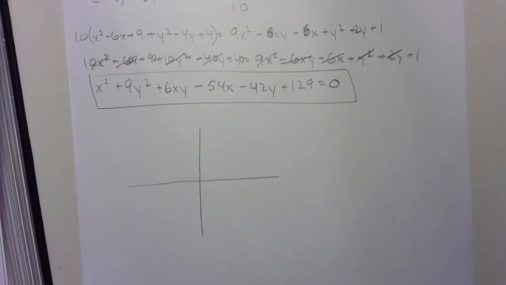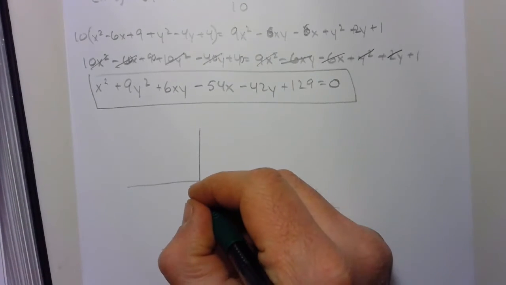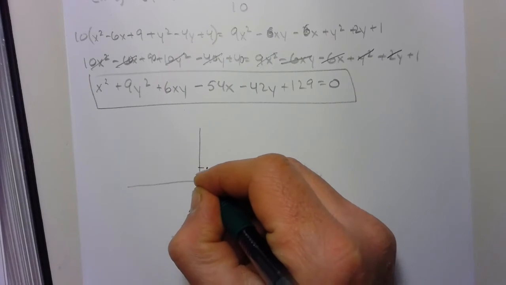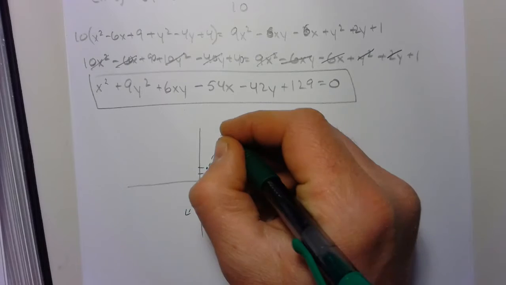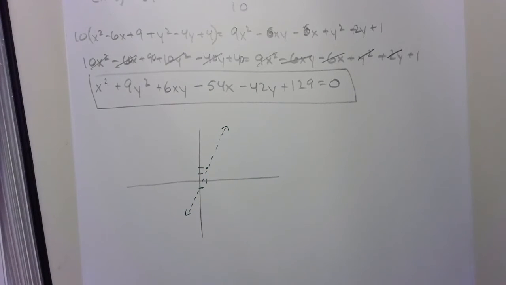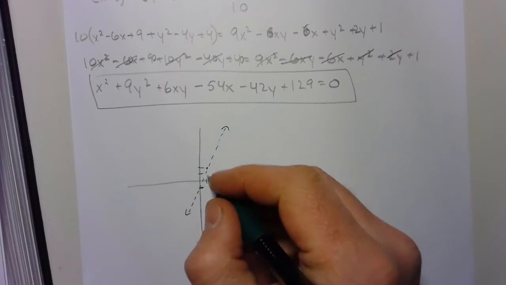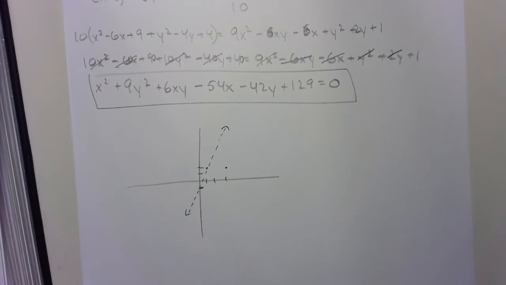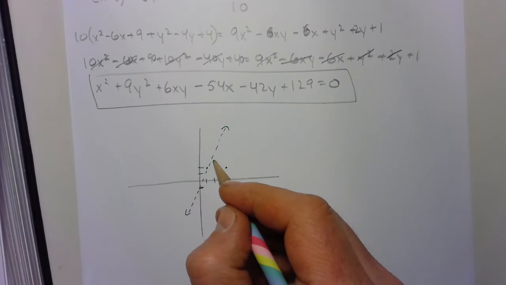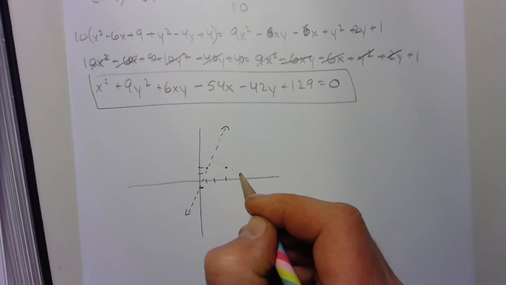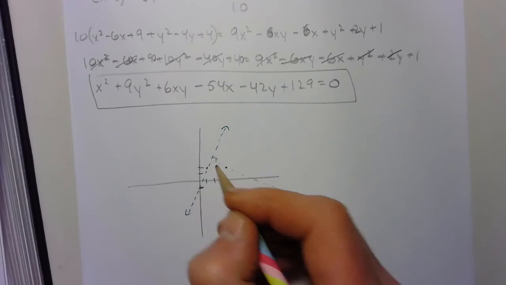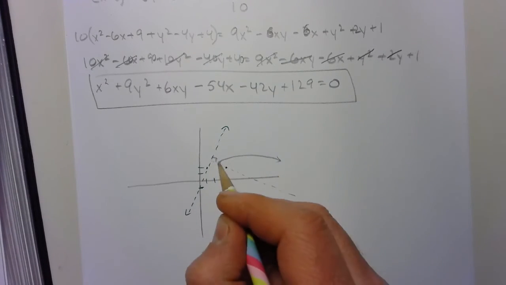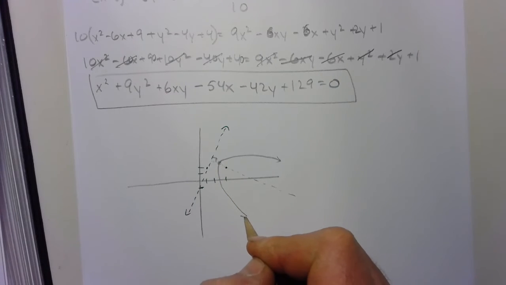Okay, and our directrix is right there. And our focus is (3, 2), right here. So if we're thinking about a rough estimate of what this graph looks like, well, here's the axis of symmetry, right? And the vertex would be about halfway, and we can figure out where that is, and we will in a second here. So our graph's going to look something like this.